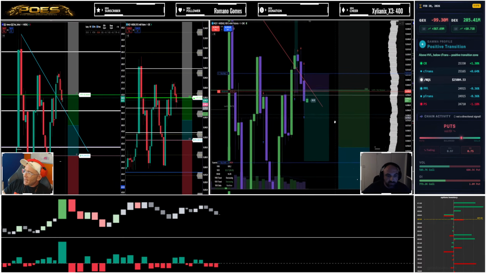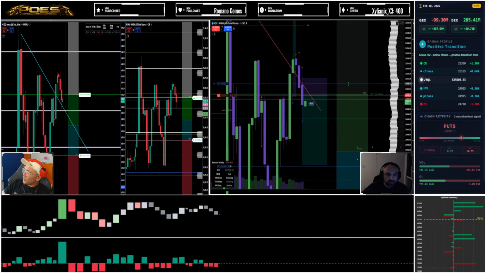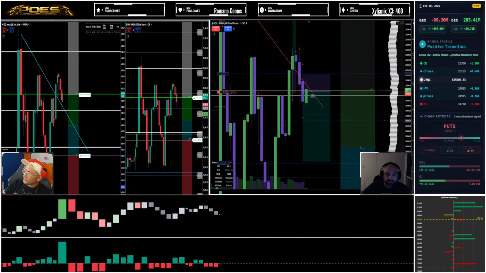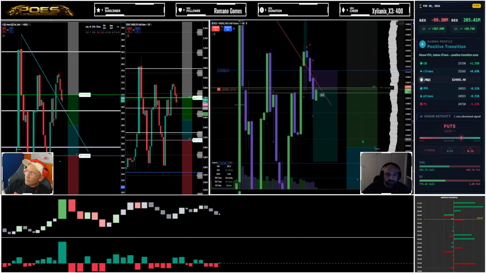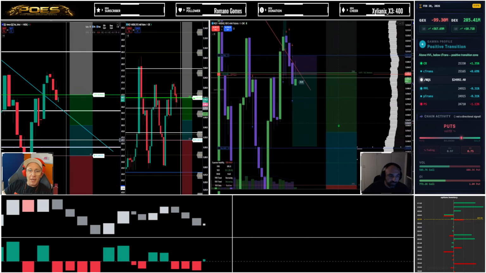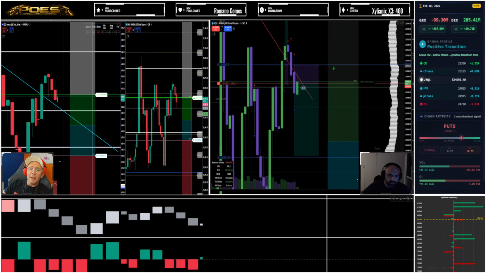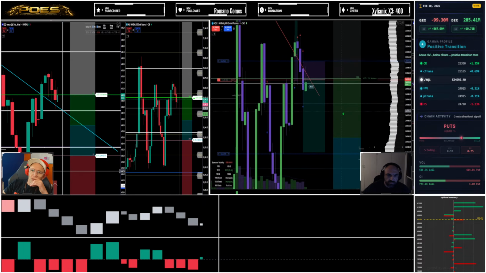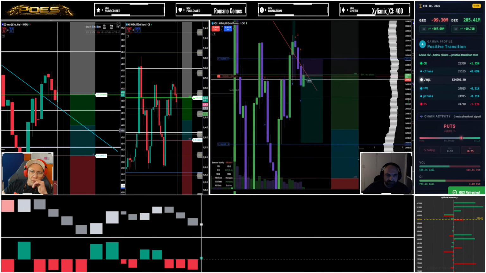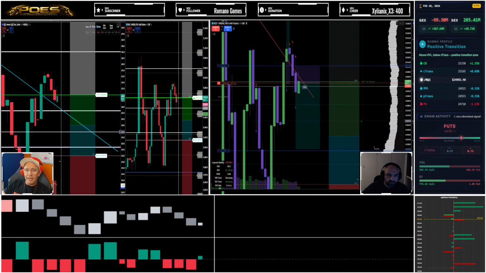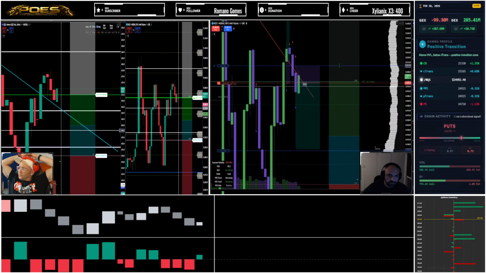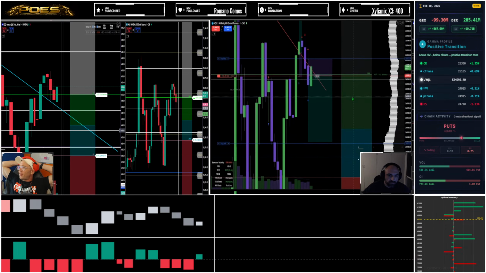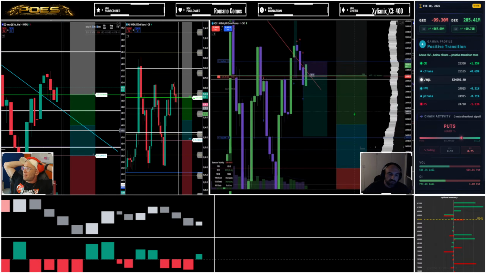I forgot to add my positions to the screen. Here comes a little pop back up. We hit a little volume, so be careful here, Flub. Let's see if we see any confirmation on that. Does look good though, based on the fact it doesn't have a bottom wick. But that doesn't mean anything normally. It can just rip. But obviously we all know that. 2505, 2510. Yes, that's my bro.